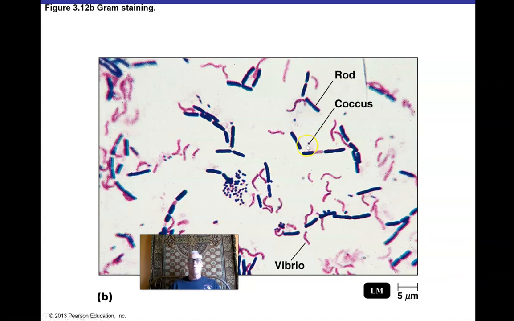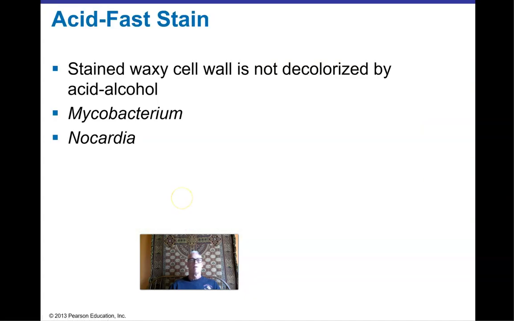I'll say that again. I completely mixed up that slide. Cocci are spherical bacteria, and rod-shaped bacteria are these elongated ones. They're called bacilli. And sorry for that little absence of mind for a moment.